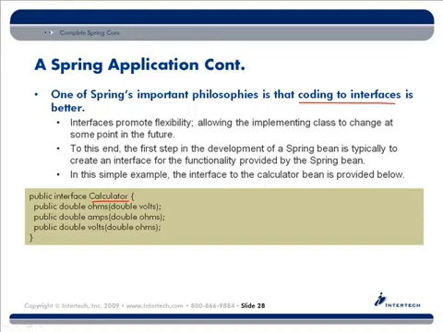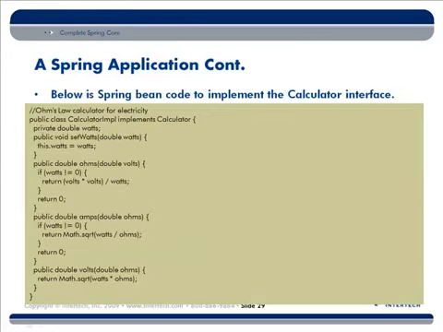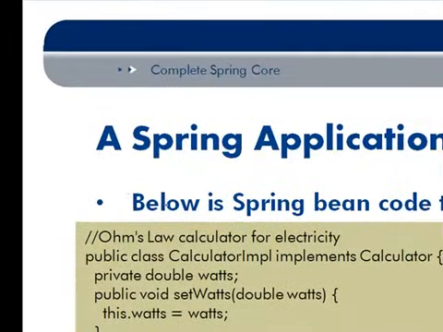In the calculator interface, we've got three simple methods: ohms, amps, volts, allowing us to, as the calculator would do, convert volts to ohms, ohms to amps, and ohms to volts. Now, as any interface would do for you, it doesn't define the implementation, just defines the contract of what the service is going to offer. So we've got our interface, our calculator interface. That's step one. Next, what do we need? Well, we need an implementation of that calculator interface. In this case, we need what we call a spring bean to implement that calculator interface.